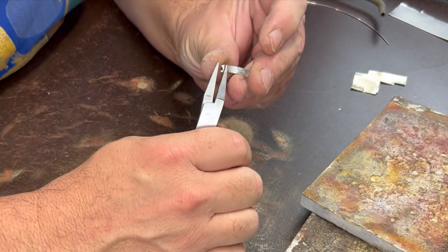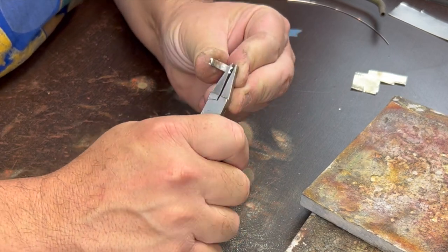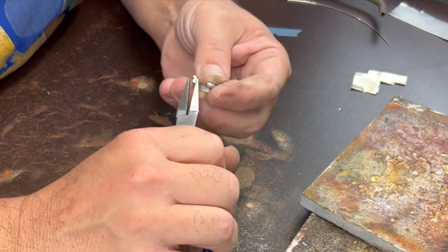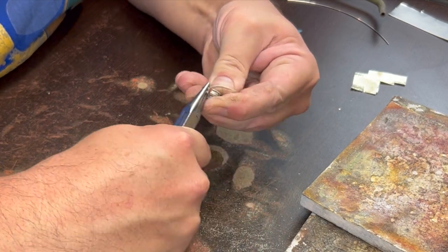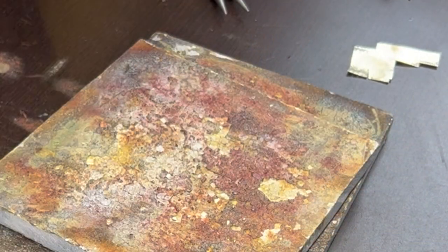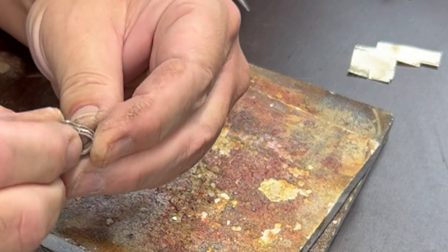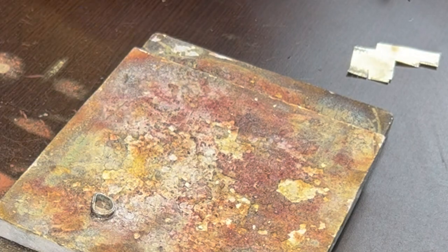I'm soldering these two together. I'm going to try and get the ends straight onto each other, and then we'll bend it back into the shape it needs to be. It's pretty stiff once you put the wire on here, so it may take a little work to get it ready to solder. Remember how I angled it a little bit? It causes that to happen. So we've got those two ends lined up nice. Go ahead and solder it. I have enough solder on there to solder it, so.